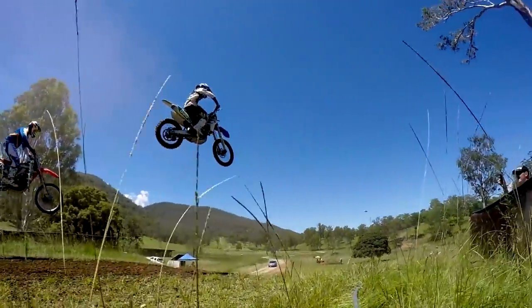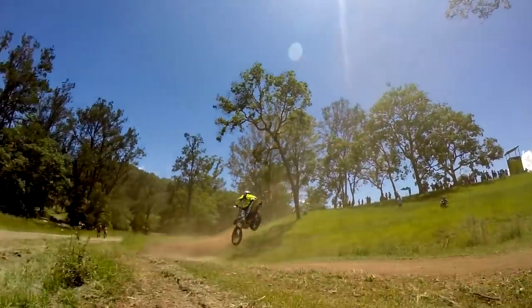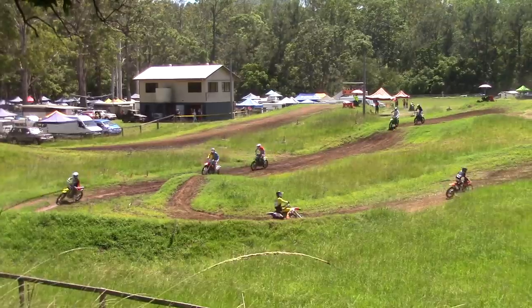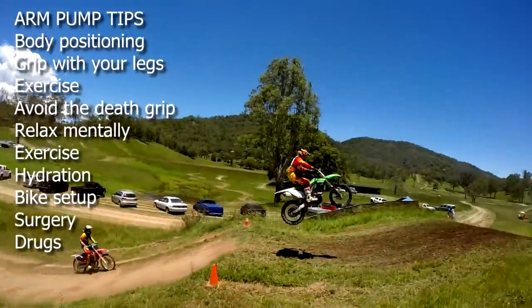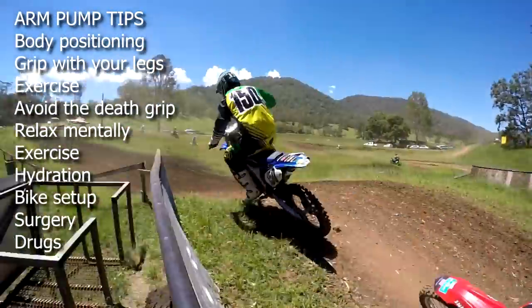Arm pump, it's no fun. Your arms feel like a two-year-old's, it hurts like hell, and you can barely hang on to the bike. It's a common problem for all dirt riders, whether you're into motocross, extreme enduro, or just trail riding. And also whether you're a pro or just setting out to learn to ride.